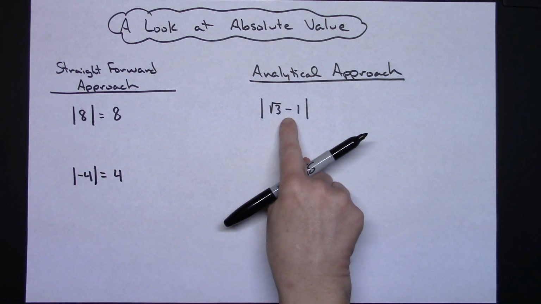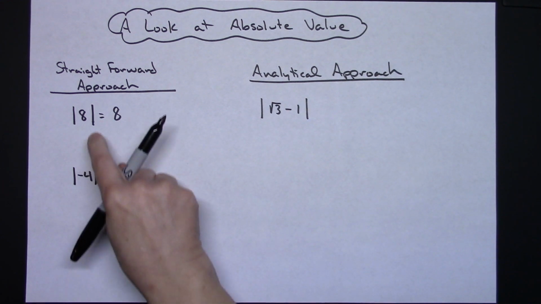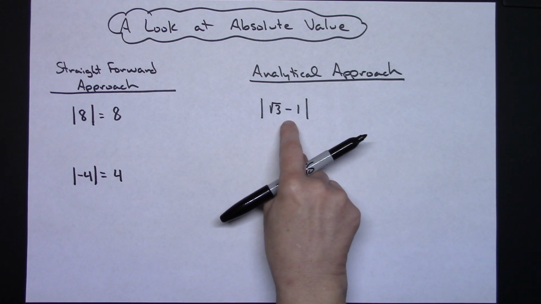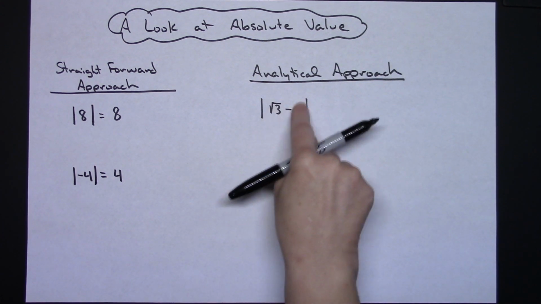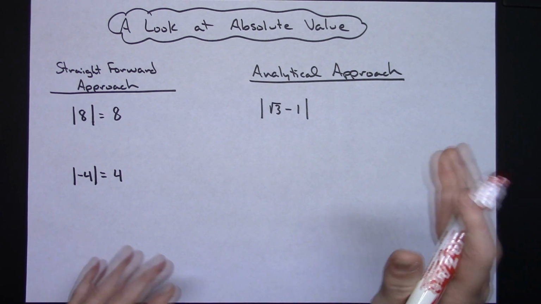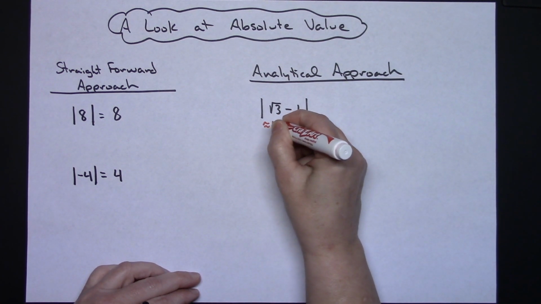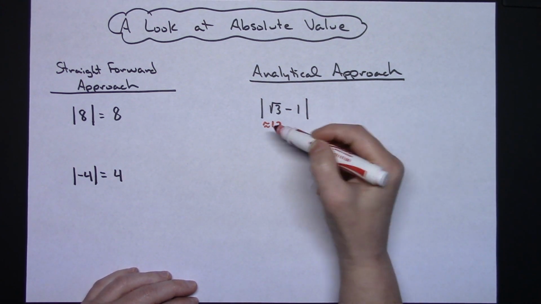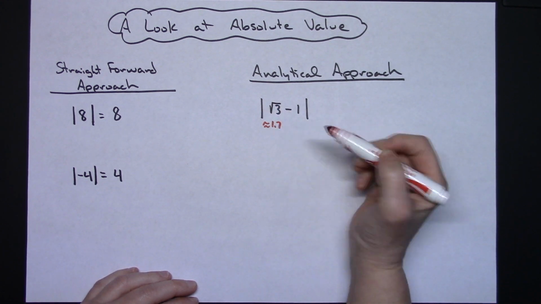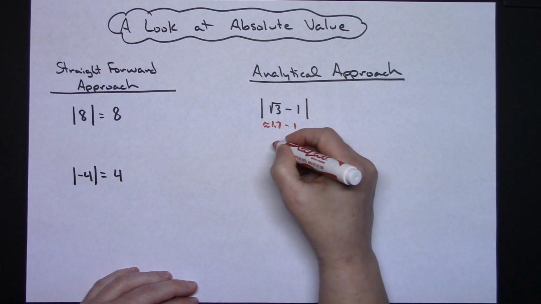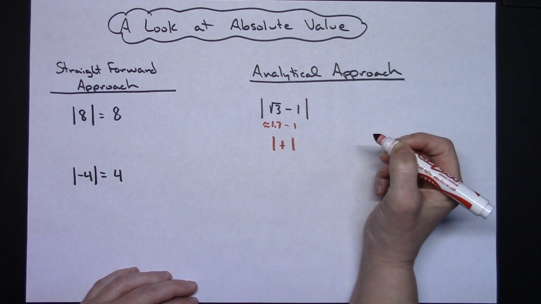Since we really only have two scenarios, we're either taking the absolute value of a positive number or of a negative number. Here, you need to determine whether what's inside is a positive or a negative number. Hopefully you can look at that square root of 3 and go, oh, it's approximately 1.7. If not, you could plug that into the calculator and get a decimal. If the square root of 3 is a little bit over 1 and I'm subtracting 1, what am I going to have? I'm going to have the absolute value of a positive number.